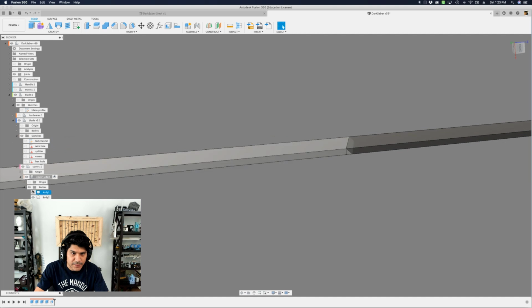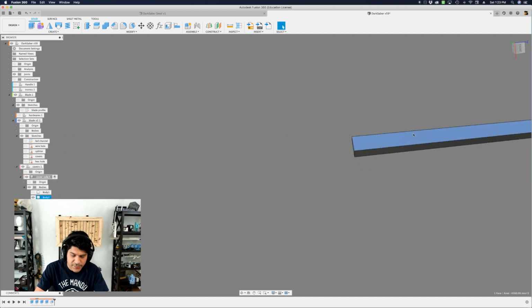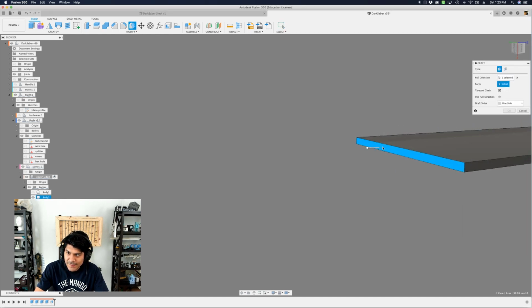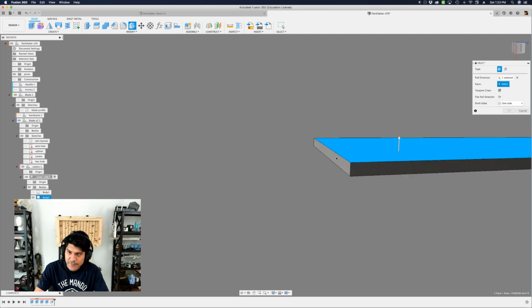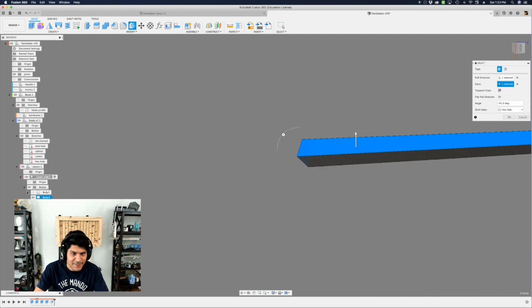And then I bring the second one in. You can see here I have to use this now as the pull direction. With that selected, bring up the draft. That's my pull direction. And then this, whoops, sometimes that happens. I'll select my pull direction first, and then it picks the other side.